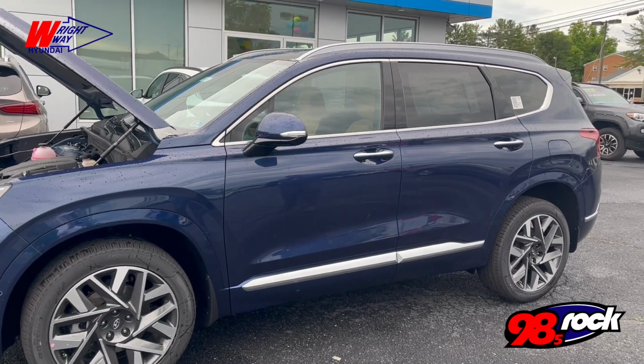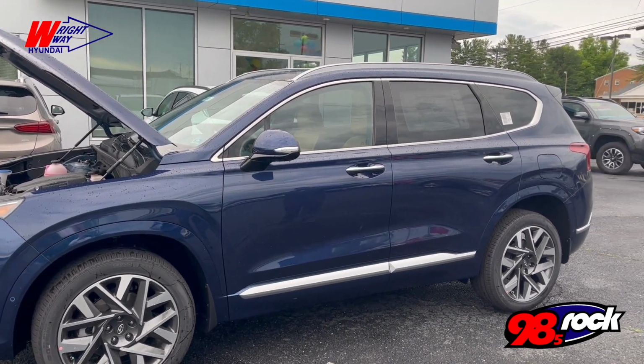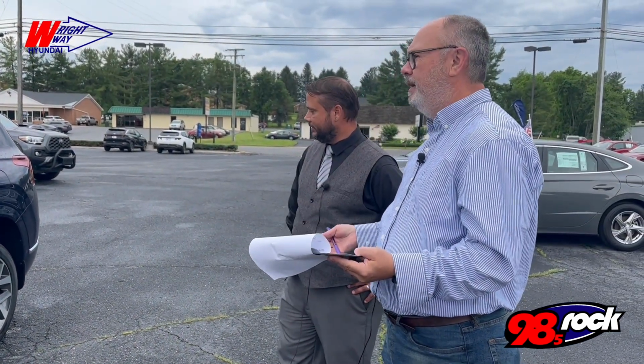Yeah, and it performs really well off-road, and their all-wheel drive system, it even has a locking differential on it. It really makes you feel a lot of confidence. Sure, when you're going out there and the roads are bad. Yeah, and with that ground clearance, you're talking about valley snow here. If you're going to drive it around in our neck of the woods, you don't have to worry about that as well. It's going to be great in all weather.